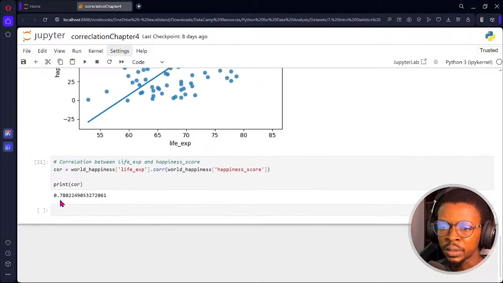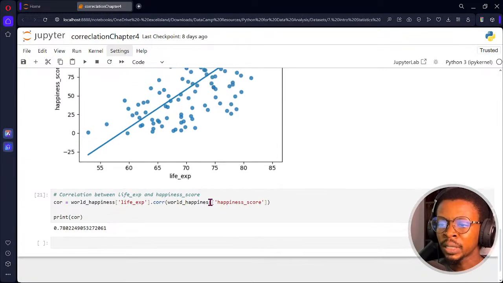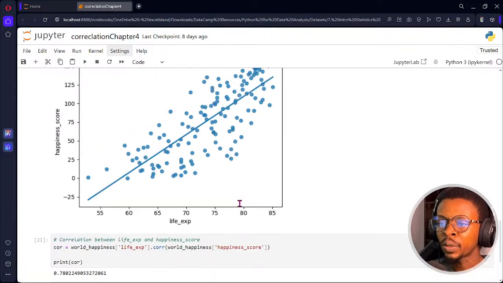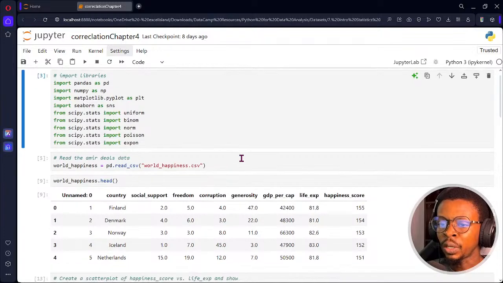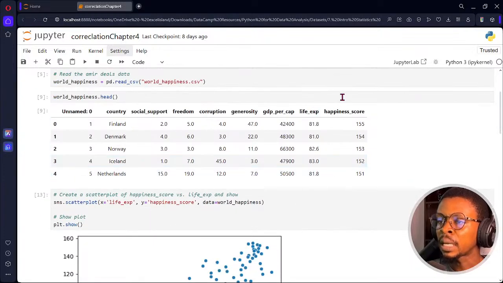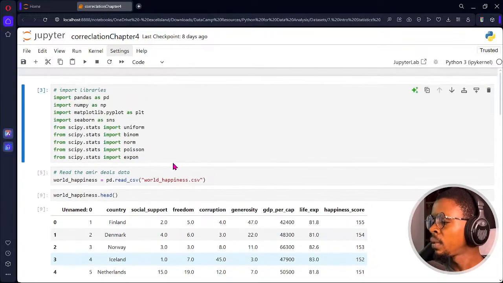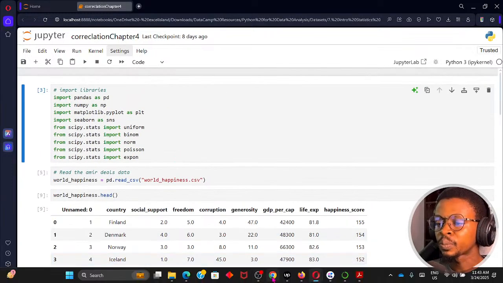You can see it is 78%. So the world happiness data, the life expectancy column and the happiness score, is giving us information about the life expectancy and happiness score of the population in each country. So let's continue.